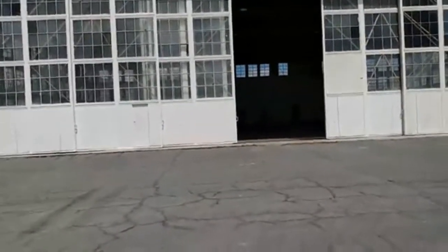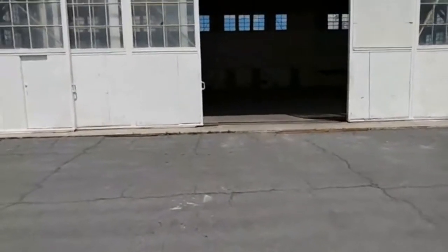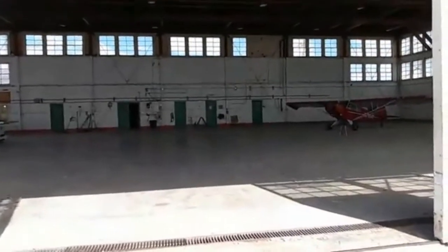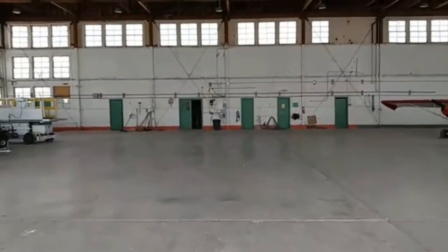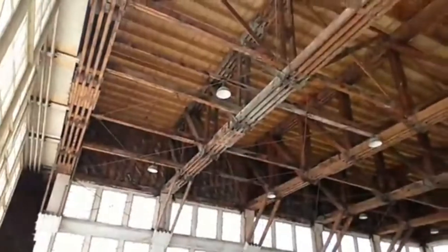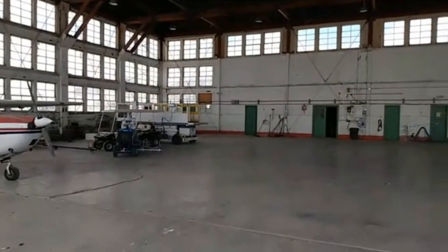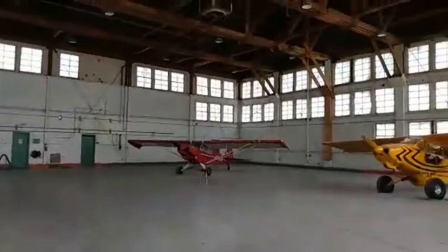The typical heavy bomber group consisted of 72 aircraft. We only have four hangars that can fit one aircraft, so there's a lot that's going to have to go on. These hangars are called squadron maintenance hangars — this is where they would pull in airplanes for major overhauls. Otherwise most basic repair work was done out on the ramp or down taxiways. Here you can see the interior of one of these hangars. At Wendover it was either hot or cold depending on the time of year. There are lots of windows for light and a few that cracked open to catch a desert breeze when it was hot.